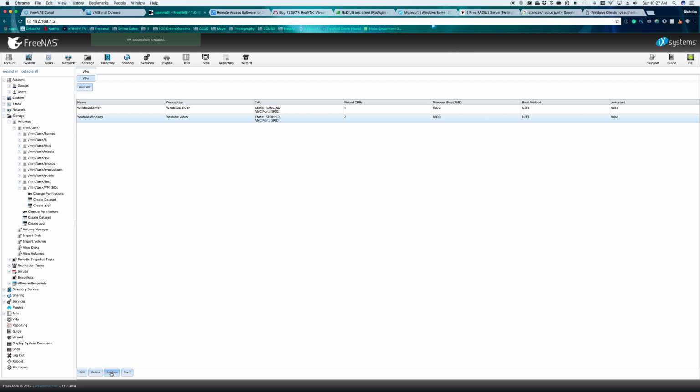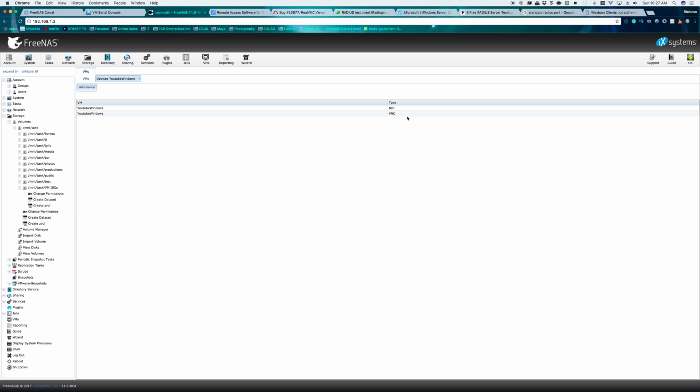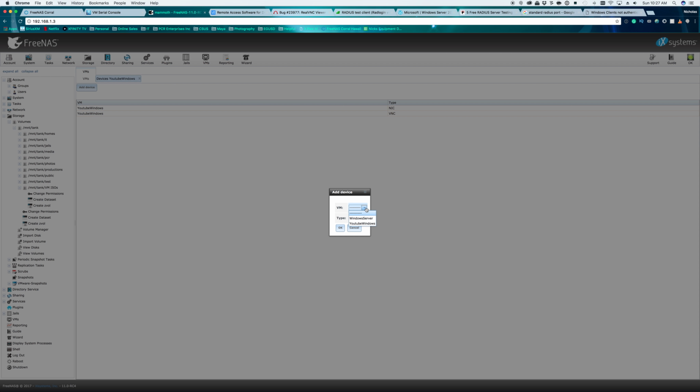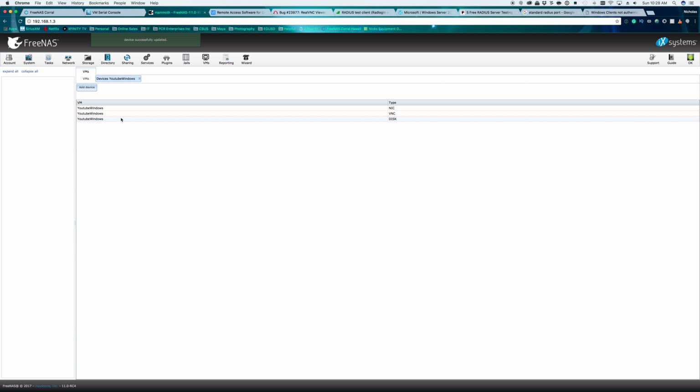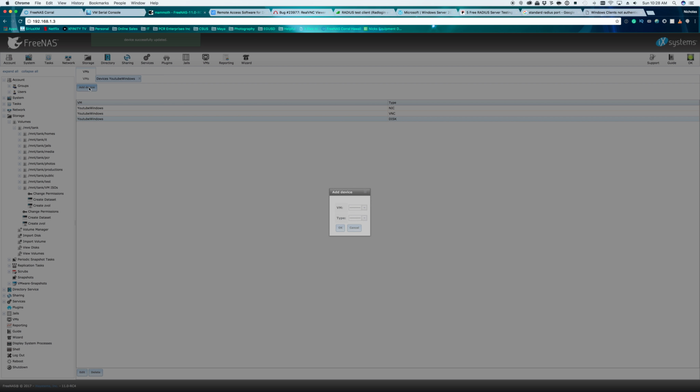Alright, so then you want to click on it. You want to go to Devices right over here. So it automatically adds the VNC and the network interface card. What you want to do is add 2 things. You need to add a disk drive. In this case, I have to select YouTube Windows. Hit OK. One thing to keep in mind here, you do want to keep it selected to that default option right over here, the AHCI.